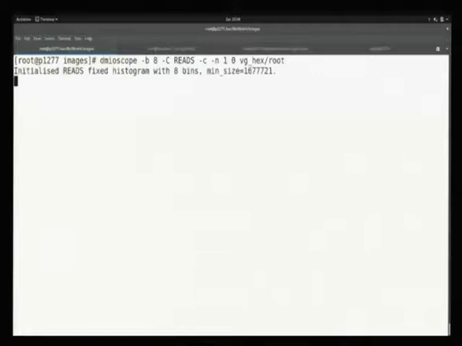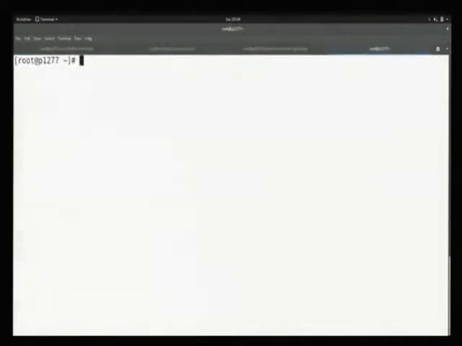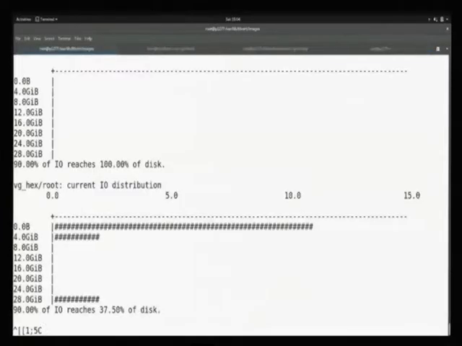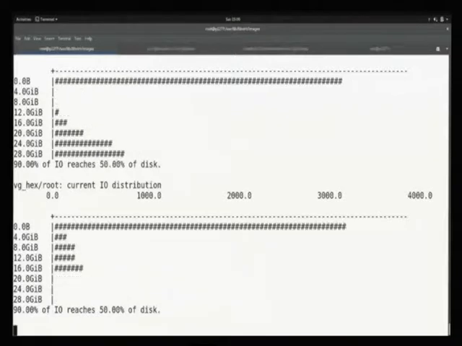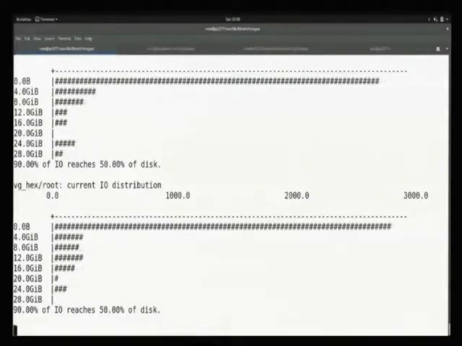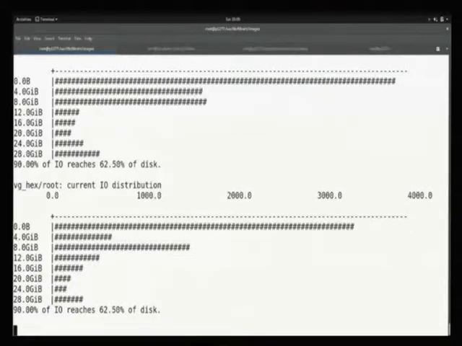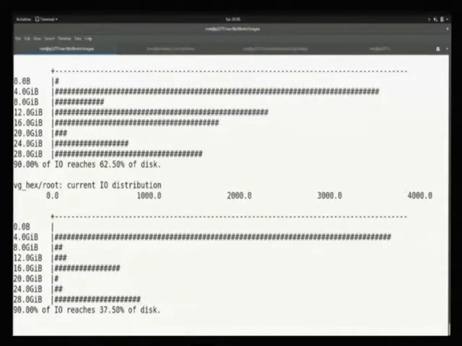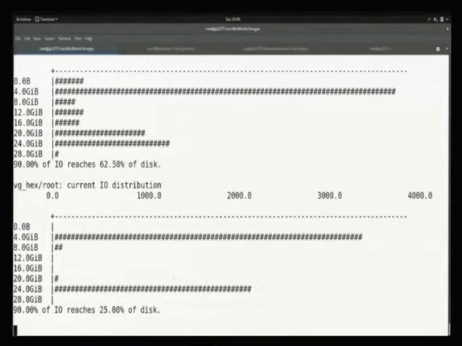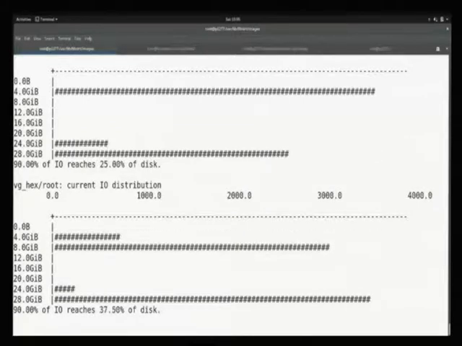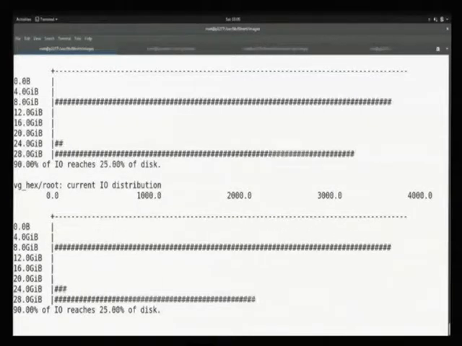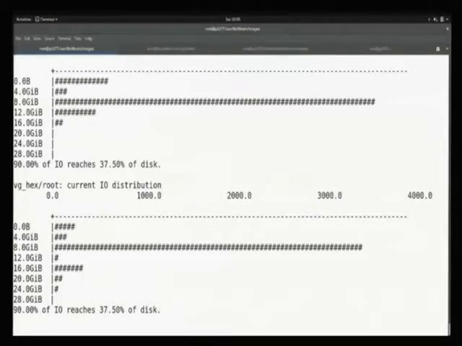So I'll start that running, and let's get some load. So you can see here the display is updating in real time behind me. Down the vertical rows are the disk space from 0 up to 28, 30 gigs, whatever my disk is. And along the horizontal axes are the frequencies or counts of data. Since these are fixed size, there's no difference between those. The frequency and the count are equal.